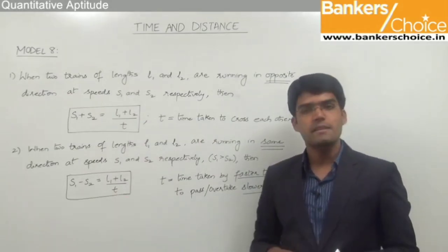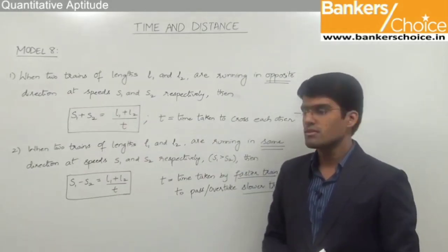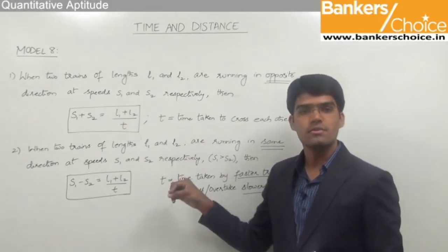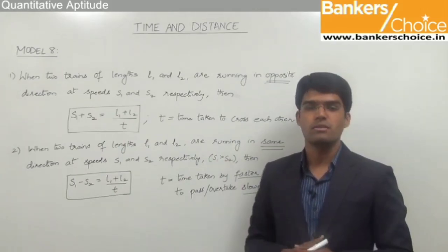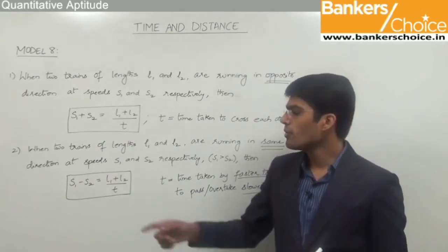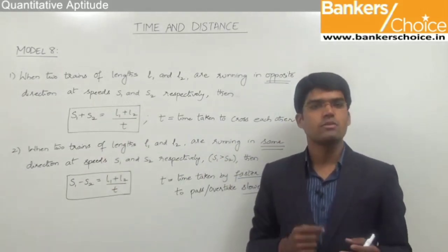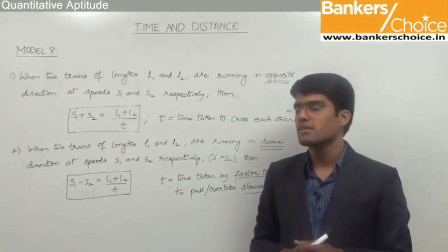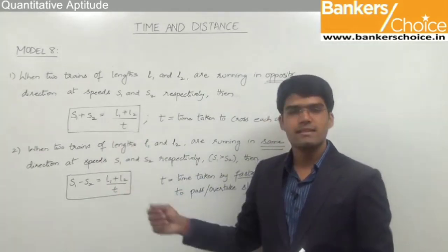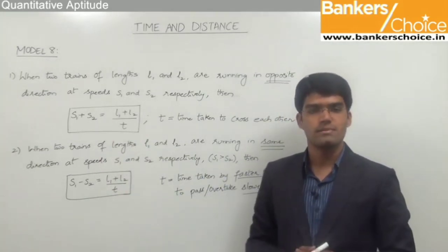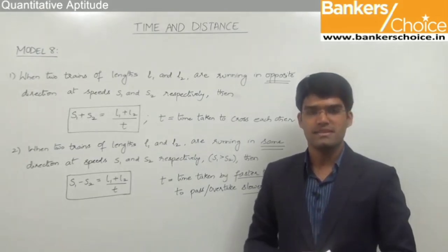Out of these 5 variables, any 4 will be given in the question. So we are simply supposed to substitute the values at the right places and find out the 5th one. Remember, before we do the calculation to find out the 5th variable, we are supposed to balance the units on both the sides. That is either completely in terms of kilometers per hour or in terms of meters per second.